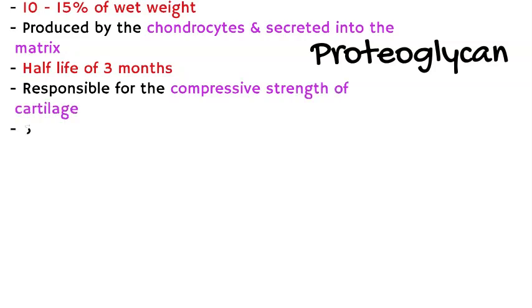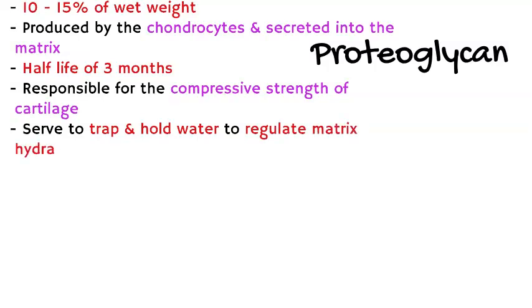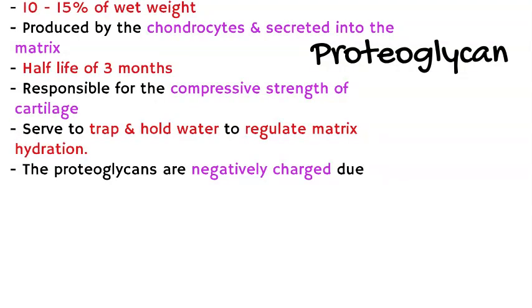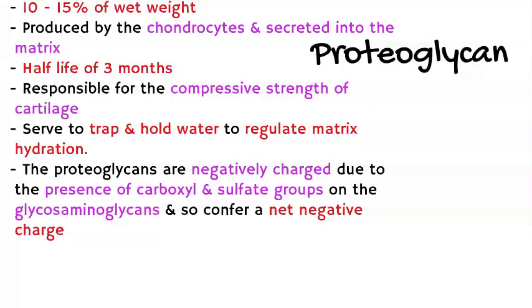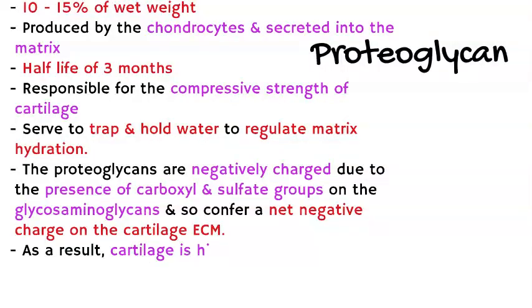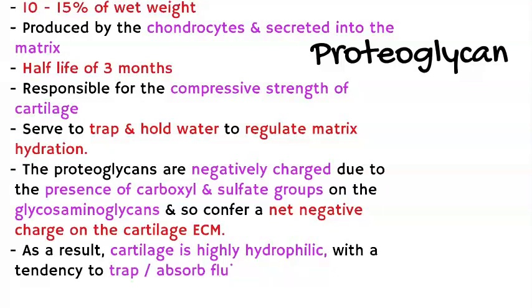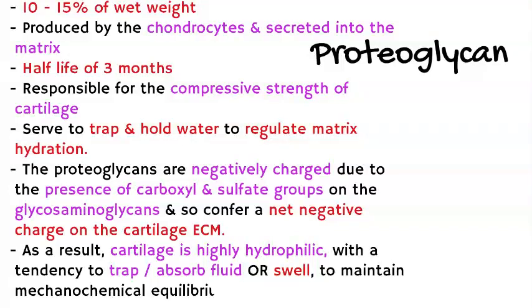It serves to trap and hold water to regulate the matrix hydration. The proteoglycans are negatively charged due to the presence of carboxyl and sulfate groups on the glycosaminoglycans, and so confer a net negative charge on the cartilage extracellular matrix. As a result, cartilage is highly hydrophilic with a tendency to trap or absorb fluid or swell to maintain the mechanochemical equilibrium.